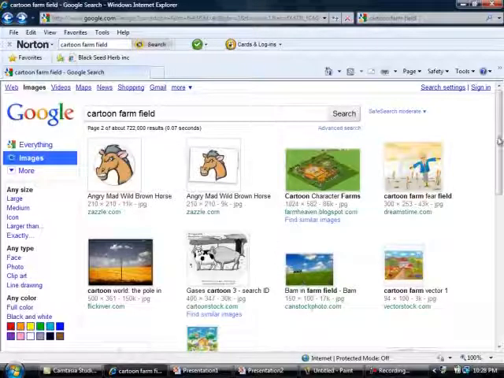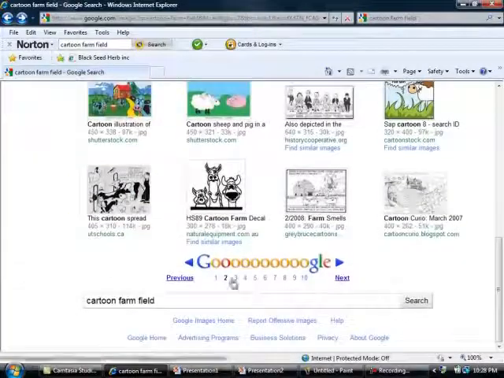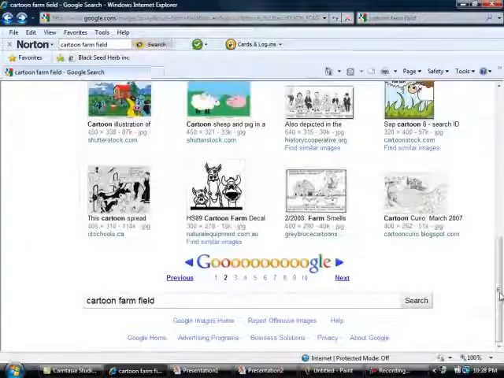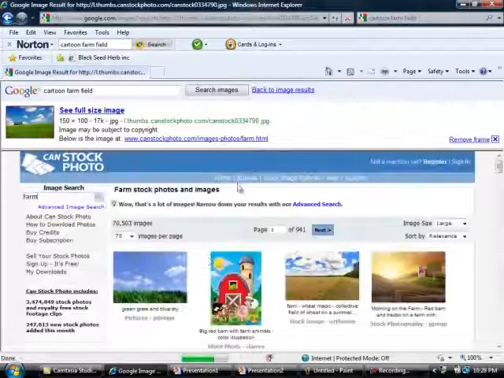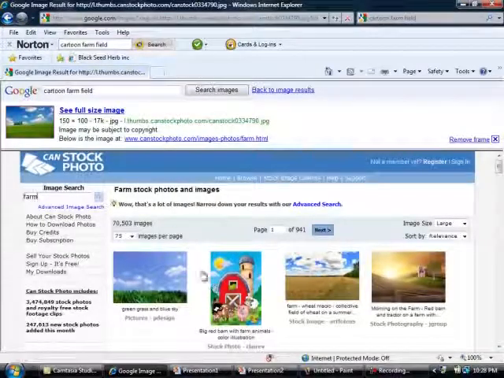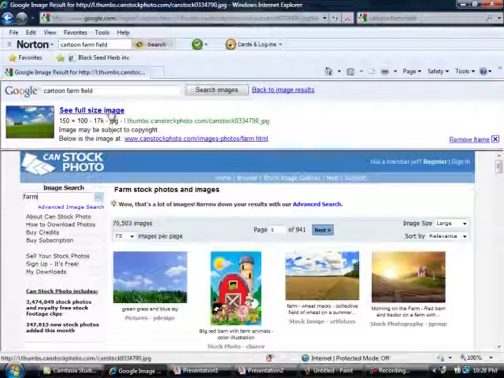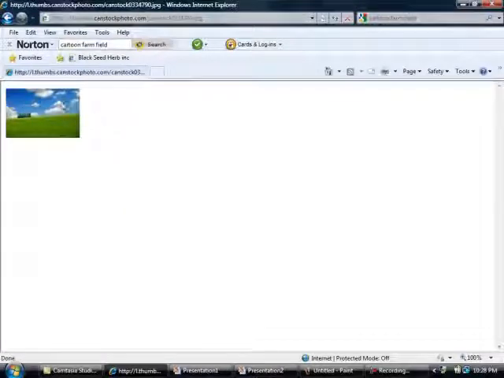So once you've gone through and searched through Google on all these different little tabs here, find the picture that you want, the next step of course is to left click that picture, which will take you to that picture's website here on the bottom, but that's not what I'm interested in. I'm interested in the image. Now as you can see from the size here, it is going to be a little small, and if we left click on see full size image, it doesn't really get too much bigger from the preview. But for our purposes today, this will work.